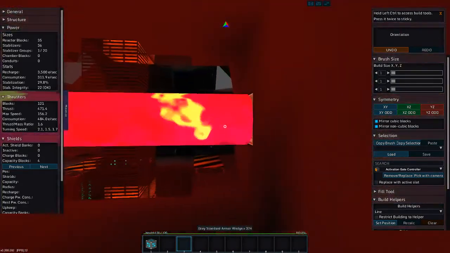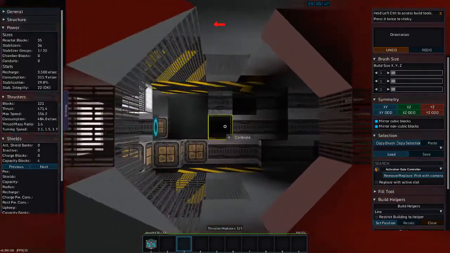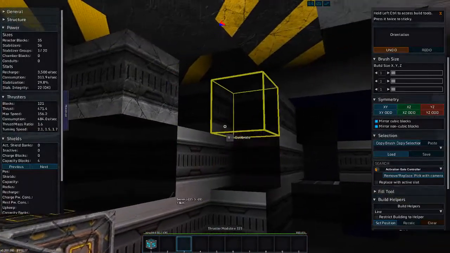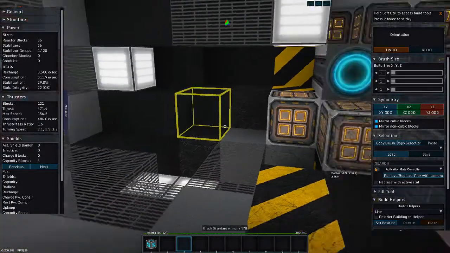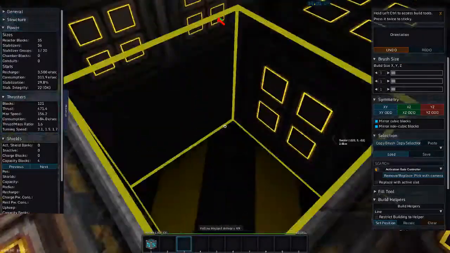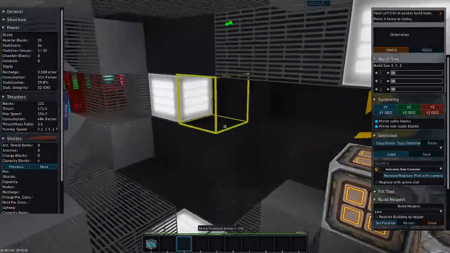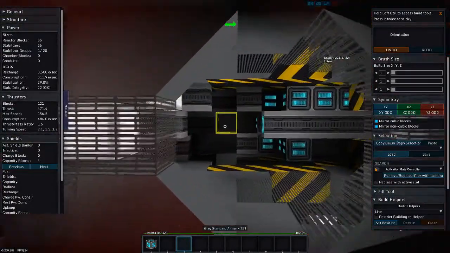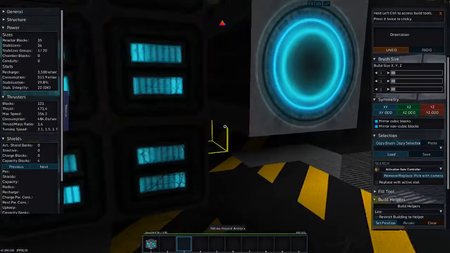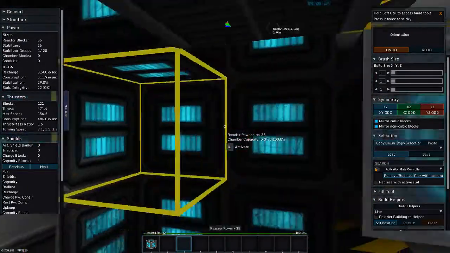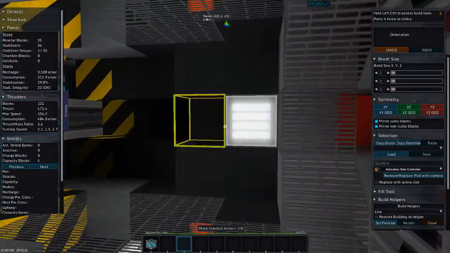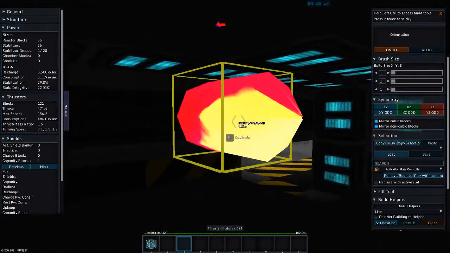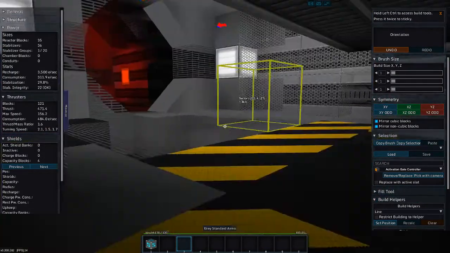Let's see if we can piece apart what exactly happened, though. Looks like a stray shot may have hit here, damaged my thrusters, and caused the thrusters to explode. Maybe another one hit the stabilizers and caused them to explode. Or maybe the thrusters failing caused the stabilizers to explode. Don't know. And did these thrusters explode because that one was shot, or is this one shot separately? Looks like the reactors are mostly intact, I think.